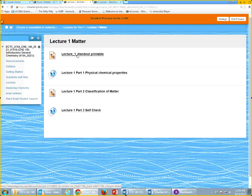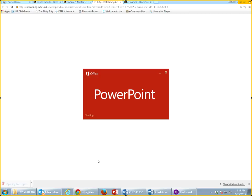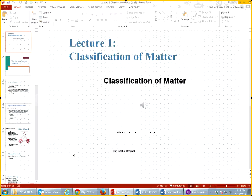If you click that button, oh, let's click it. Let's live wild. All right. We're living wild. We're downloading, downloading. Ha-ha, we've downloaded. You can see it pulls up the PowerPoints that I'm going to be lecturing on. And you can print those PowerPoints off to take notes on. I strongly recommend you do that whenever that's an option.